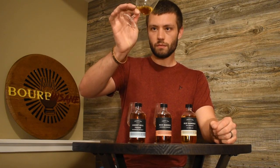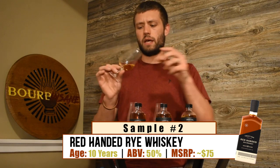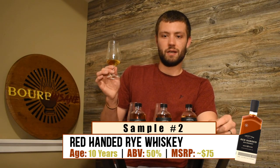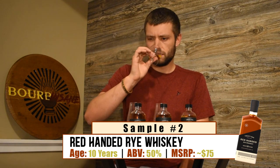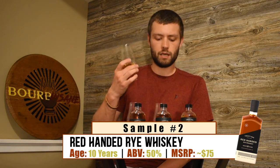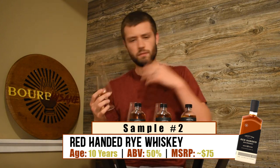Very light color on this — completely different than the first two glasses. This definitely smells like rye, probably because I'm coming off the back of drinking two bourbons — I'm getting a lot more rye kick from this. It's got a vegetal note to it, some kind of fresh vegetable, almost like a fresh jalapeño or some fresh vegetable. Classic rye on the nose though — very peppery, the cinnamon is there, orange peel, lemon grass, all the normal rye notes I'll describe that I pick up. They come through on this. As far as age goes, I don't smell 10 years in a barrel on this. Let's give it a sip — maybe it'll come through on the palate.